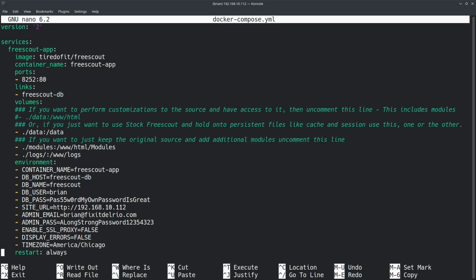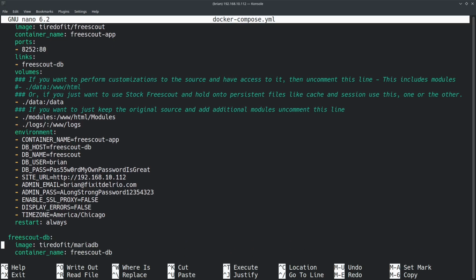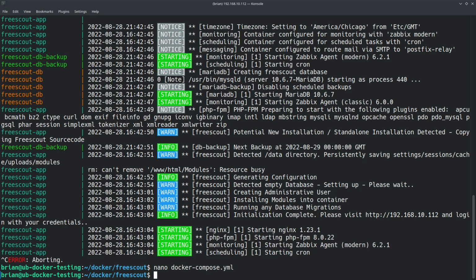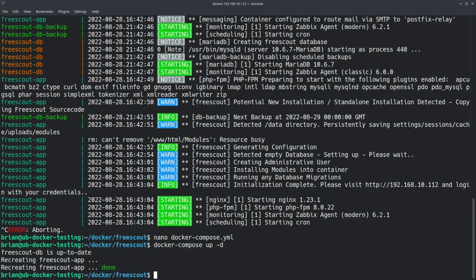So we're going to go down here until we find that URL. Oh, here it is right here. And we're going to put on the port number and see if that helps. Let's do that. Control-O and then Control-X. And then we're going to do docker-compose up -d. All right, looks like it's done. We'll give it a second to make sure it gets everything running, because I didn't run the logs this time, so we don't know if it's ready. It only took a few seconds for me. Yours may take longer because it has to pull down the images and run through some migration steps for the database, so be patient if it's doing that.